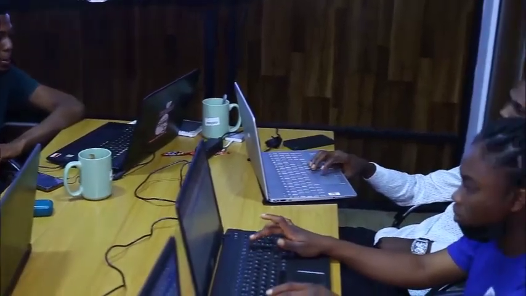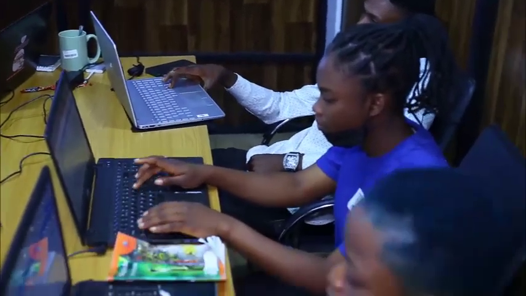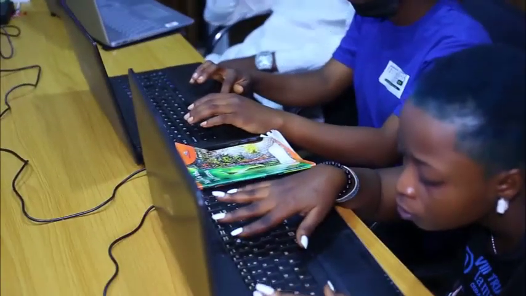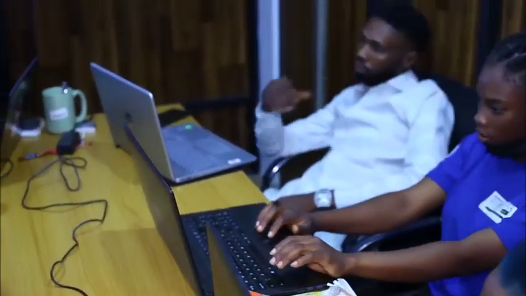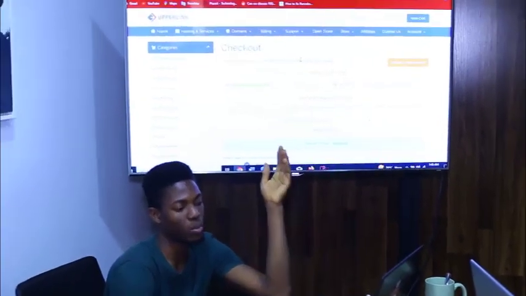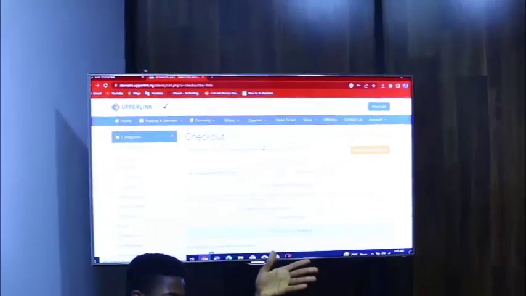Maintenance, some of it. So next time you want to buy a domain and a hosting, whatever you want to buy from the link, you don't need to fill in these long details again. You just click the already registered icon, then you put your email and password as an existing customer.